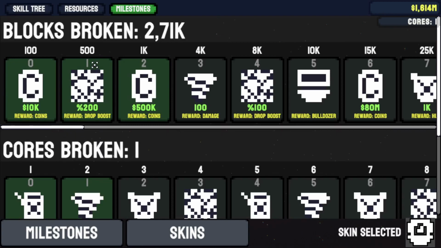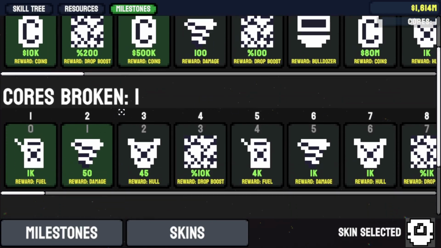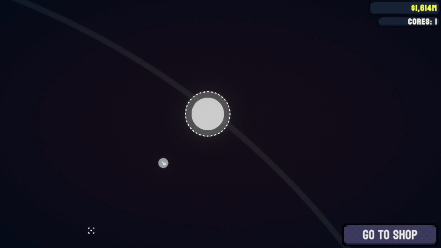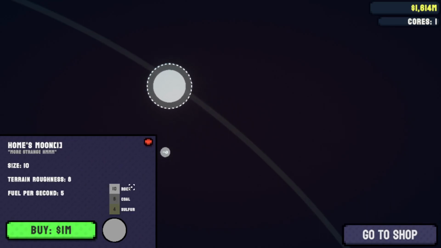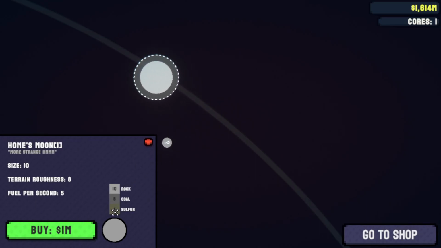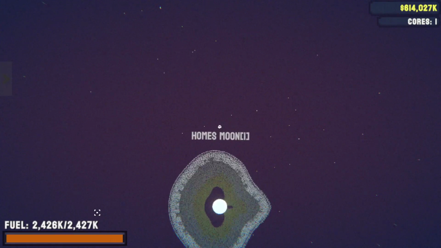So here we got already a few milestones. We got already 200% drop boost, and by cores broken, you also get stuff. Okay. So now, in principle, let's go to the moon. The moon has rock, coal, and sulfur, so three totally different ones. Oh, I need to buy it for 1 mil, okay.